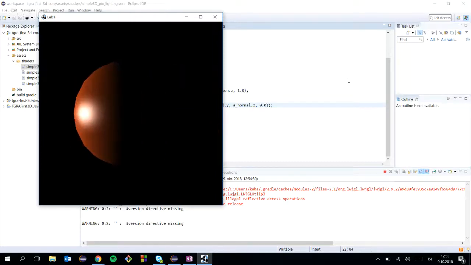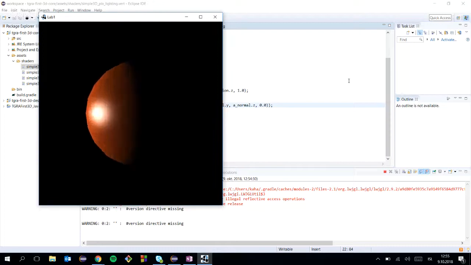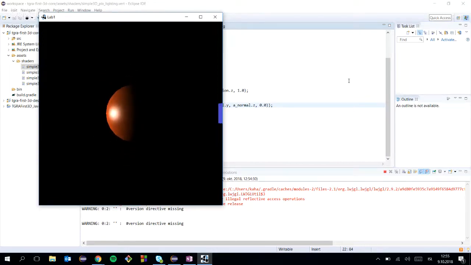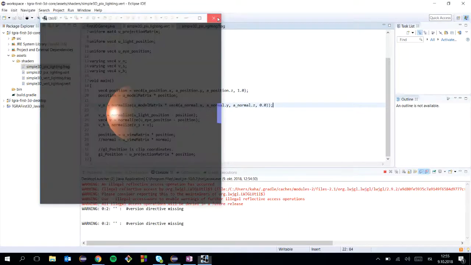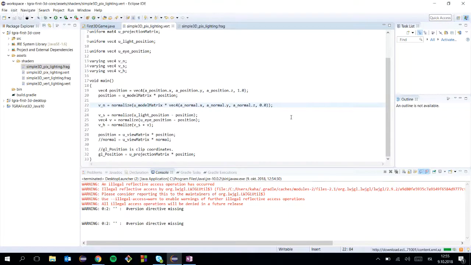So now being closer or further away doesn't affect it as much as earlier. So if I normalize them, I keep them in the same kind of range of lengths, and this halfway vector isn't affected as much by these changes. However, in the end, this normalization can be costly. I am doing it in the vertex shader, however, which is very much better than doing it in the fragment shader.